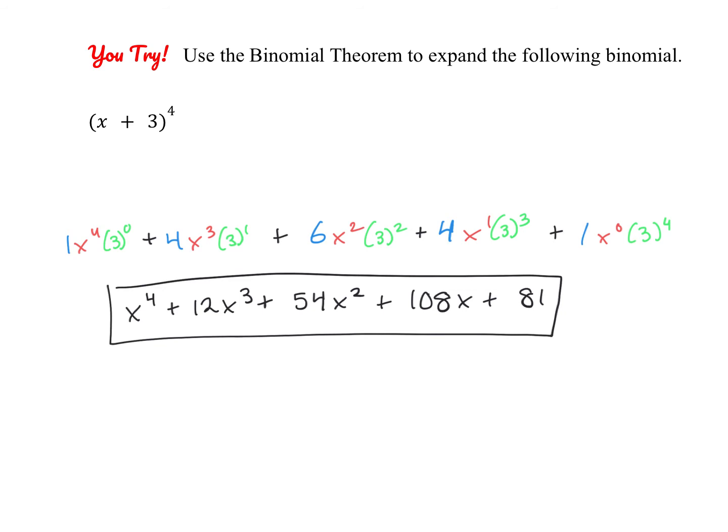So one thing, maybe a pattern that you notice between the last example and this example, is that for your final answer for your expanded binomial, the number of terms in your answer is always going to be one more than the degree of your binomial. So this one was 4, and we actually end up with 5 terms. And if you looked at the last example, we're raising it to the power of 5, and we end up with 6 terms.